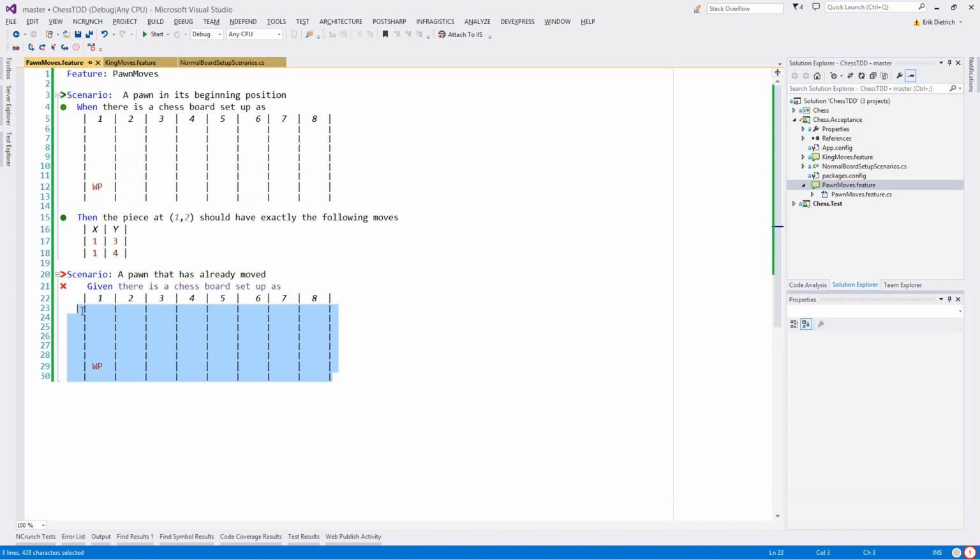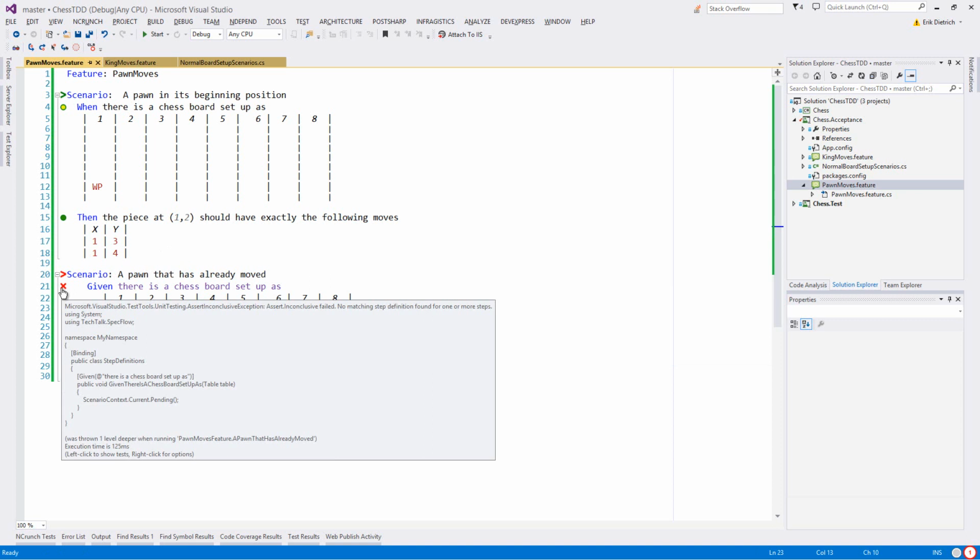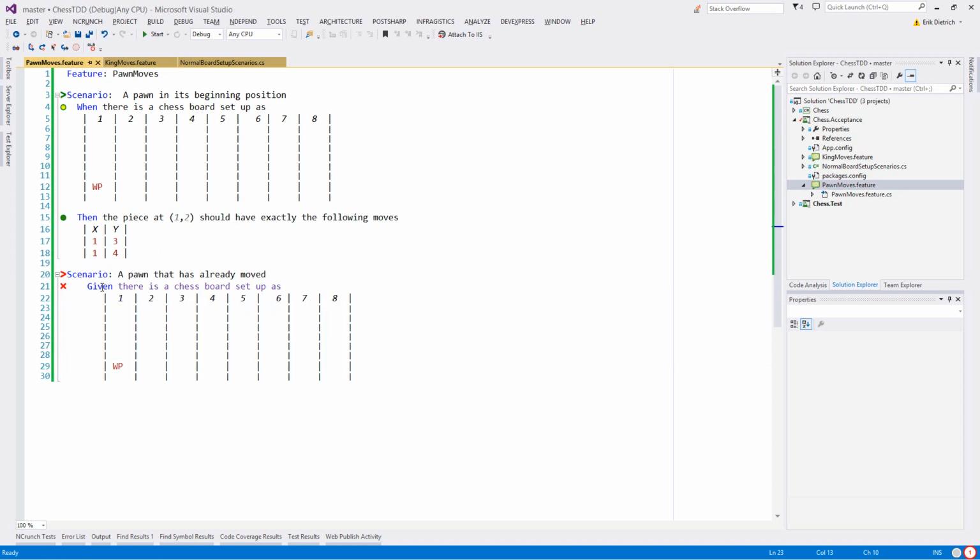So what I need to do before I can really express that is, yeah, you're seeing my mouse struggles, weird things were happening. Before I can express that, I have to say, okay, I'm given this chessboard. Oh, right, it took me a minute to realize why I could invoke this with given but not with when. Then I poked around and discovered, oh yeah, it actually says that in the attribute. Chalk that up to my not really knowing what I'm doing with SpecFlow.